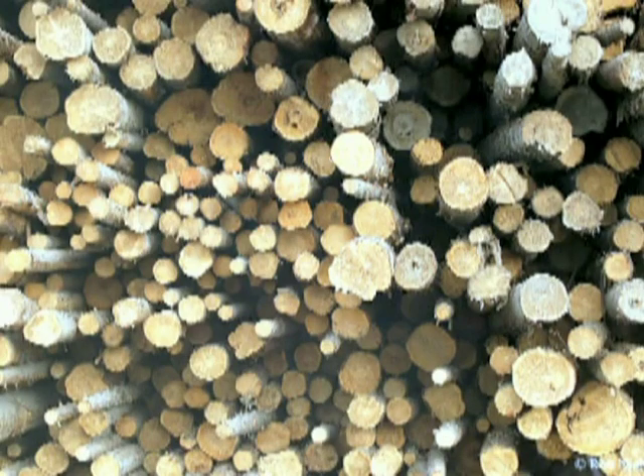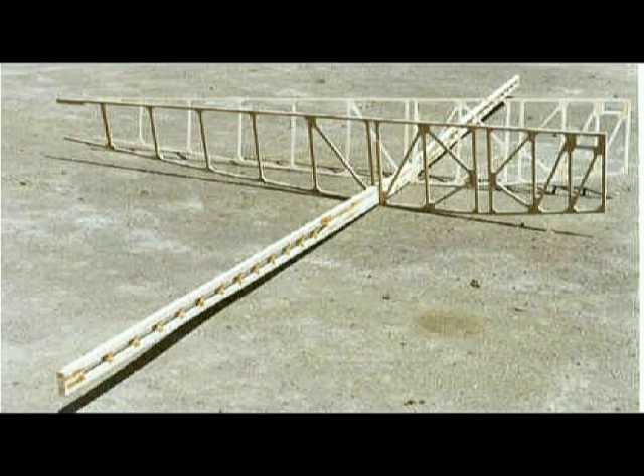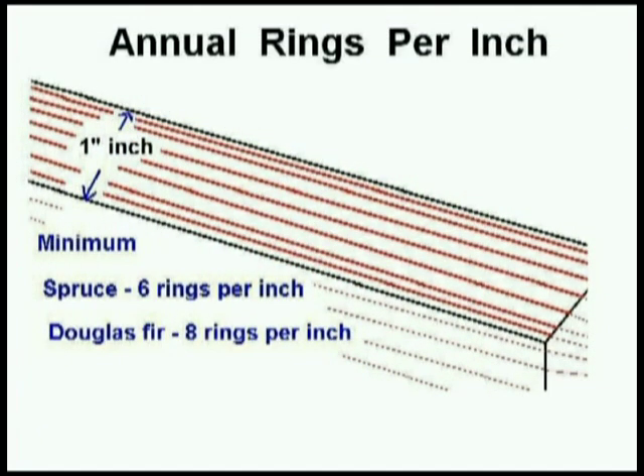Let's take a quick look at grading wood. These are only a few of the major parameters to be followed — it will help you identify potential boards at the yard that might pass all the criteria for aircraft use. When choosing a piece of wood for your aircraft project, start with how many annual rings per inch. Your research will define the minimums for that species of wood that you're grading. Remember, these are minimums — more rings per inch is much better.